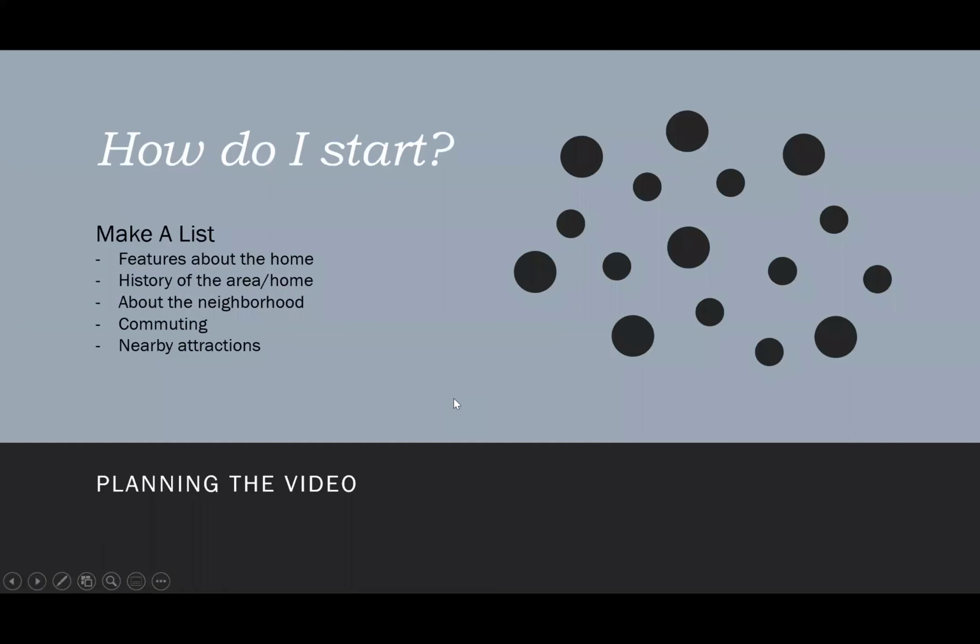It could be the history of the area, the neighborhood, how it is commuting to larger cities, nearby attractions. Just think of absolutely everything and put it down on paper. I would start with that, so then you have something to go with.